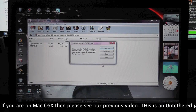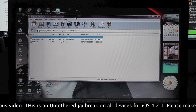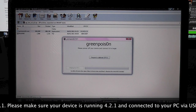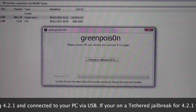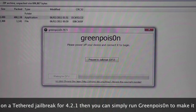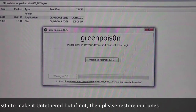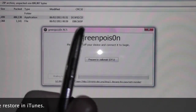Excuse the Twilight stuff — this is my sister's laptop because obviously I don't use Windows. You simply want to open up GreenPoison like so, and you should get something that looks like this. Let me just zoom in for you guys a little bit. Make sure your device is running on iOS 4.2.1. This is for all devices — all iPhones like the iPhone 4, iPhone 3GS, iPhone 3G. I'm going to do it on the iPod Touch 2G for you guys. There's no camera but believe me, this is the iPod Touch 2G.